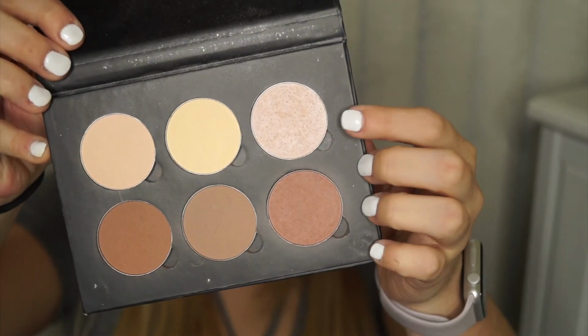For highlighter, I'm going to go back to my Anastasia Beverly Hills, and with my finger, I'm going to be putting a little bit on the bridge of my nose and a little bit on the top of my cheekbones just to glow and give my skin a little bit of that healthy look.